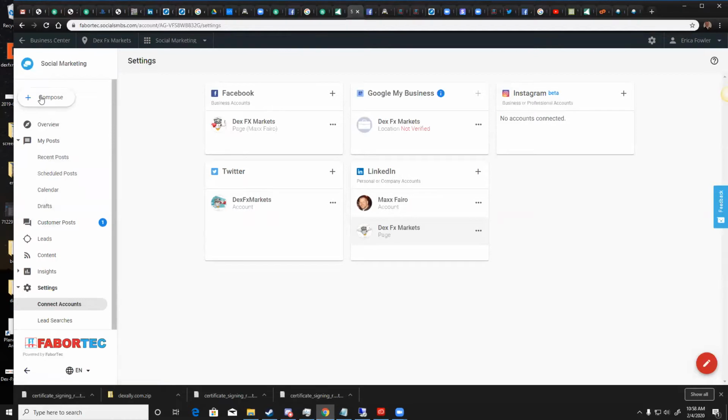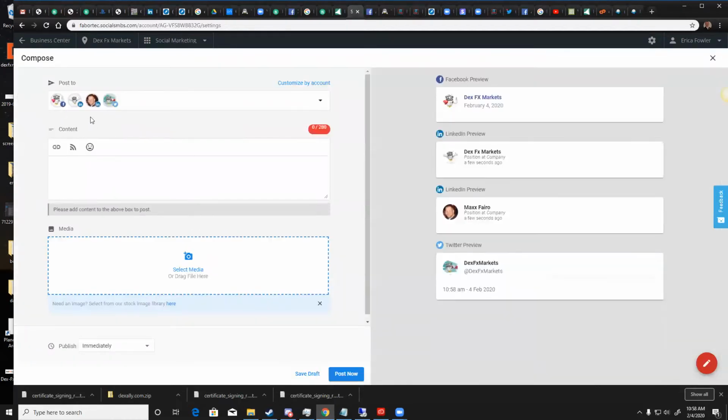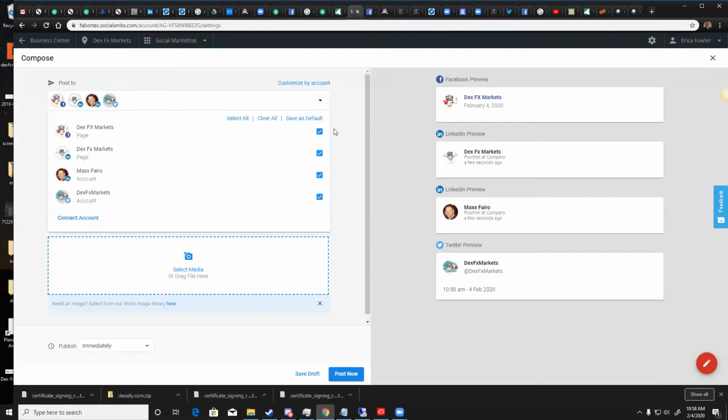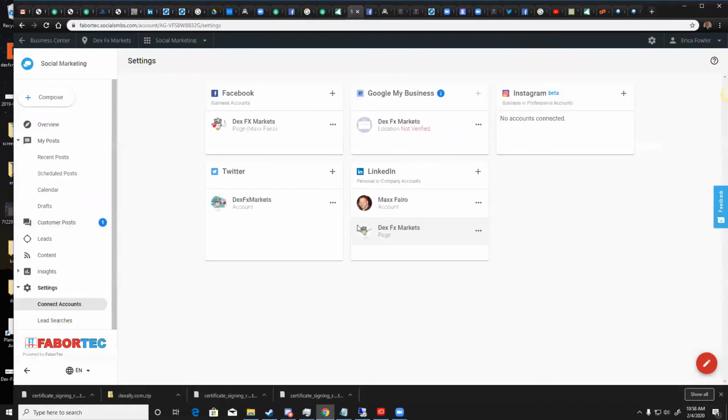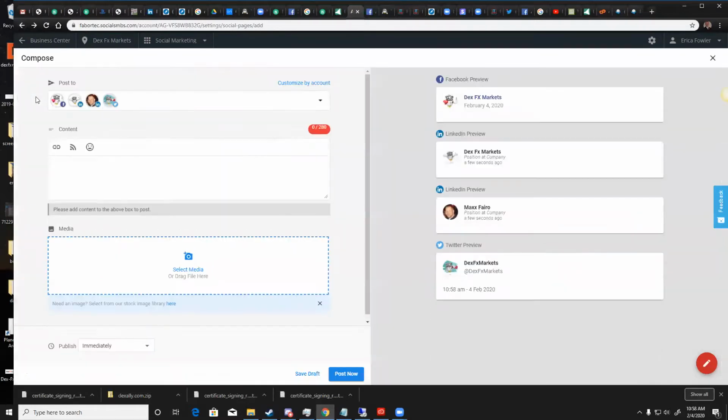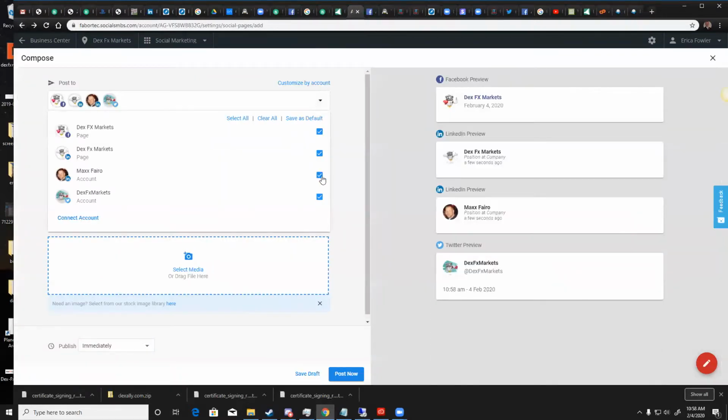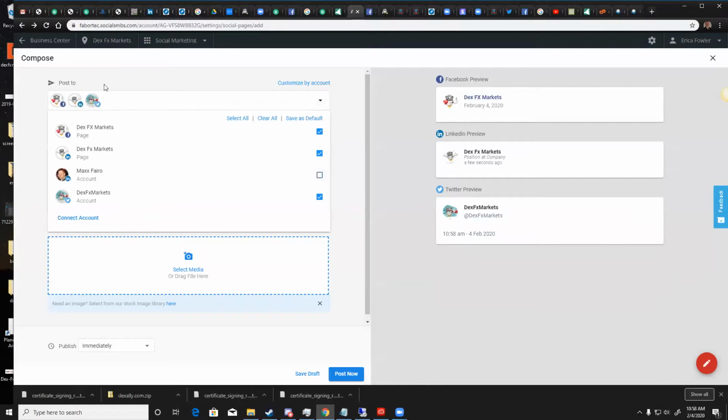In fact, let's just come up and hit compose with the little plus sign. Now, since we've already set that up, we can customize by account. You can choose, like we had those 4 set up. So maybe we don't want to send to my personal LinkedIn account here, and we only want to send to one of the others, right? You can connect other accounts by hitting the plus and adding any of those stations very, very simply. But we're going to just come back and hit compose. We're going to remove my ugly mug from the system in there.